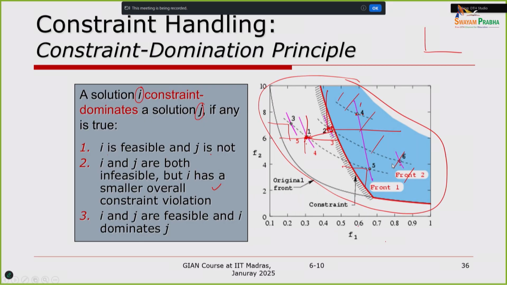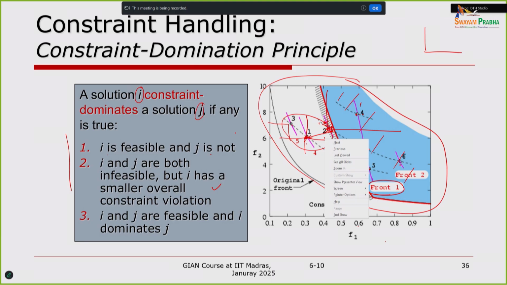So what happens then, if you now classify based on this, you see these cannot be in the first class, because one of the feasible solutions will dominate. Okay, so 4 and 5 out of the 3 are going to be on the non-dominated front 1 with the constraint domination principle. So they will be on front 1 because 5 dominates 6, so 6 cannot be on the first front. Then comes the 6. After 6 comes 2 and then 1 and then 3, because unless the 1 is over here at the same constraint violation, they will be in the same class. Otherwise they will be in different classes.